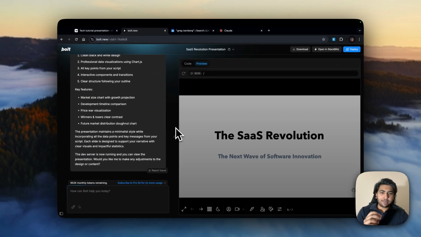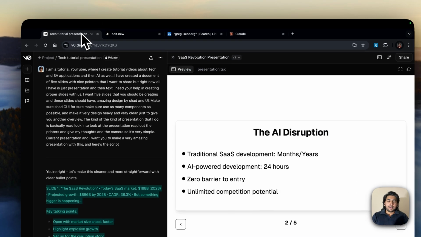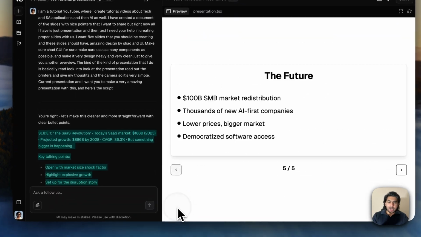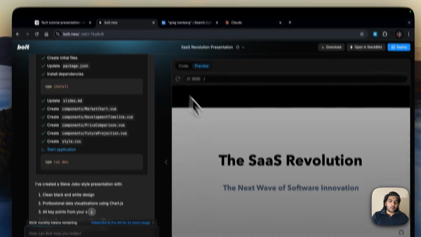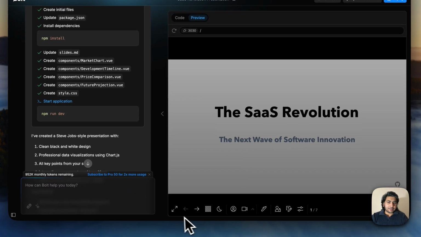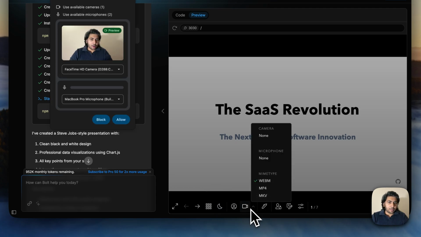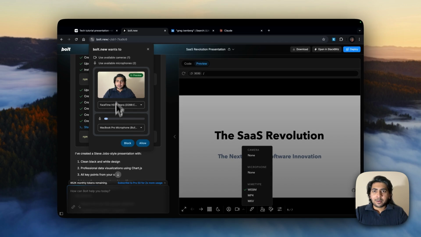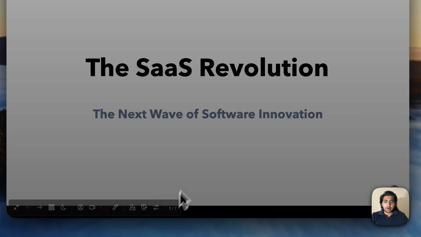All right, guys. So here's a complete slideshow that Bolt.new has created. This is what V0 has created. It's very simple. I mean, very, very simple. Now let's just look at Bolt.new again. All right. So off the bat, this looks clean, and I see all these buttons. Like, see these buttons, I don't think they're properly functional. Oh, they are. I don't know if you guys can see this, but it just gives me a prompt of using camera and microphone. I think I'm good. I don't want to use this right now.